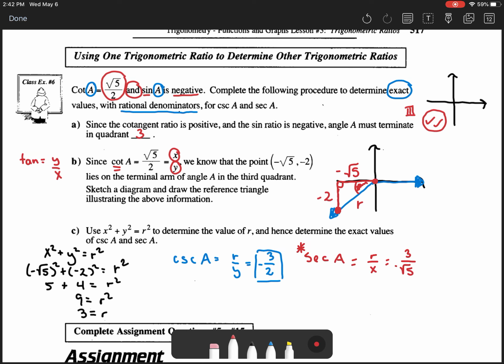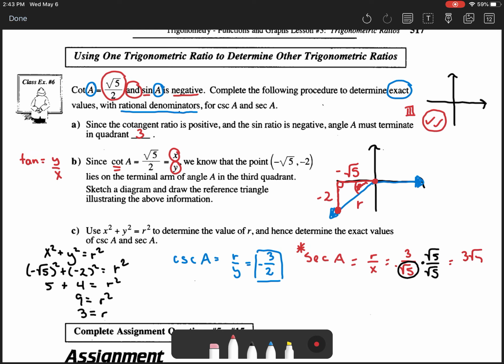and then root 5. So a lot of people at this point would be like, oh, I'm done. But here's the issue, right? That value in the denominator is what we call irrational. So we have to rationalize the denominator. So going back to math 20, what we do is we multiply, hopefully you remember this, both the numerator and the denominator by that irrational value, which is root 5. Because in essence, I'm just multiplying by the number 1. Anything divided by itself is 1. So you're not changing the value of your expression, you're just changing the way it looks.